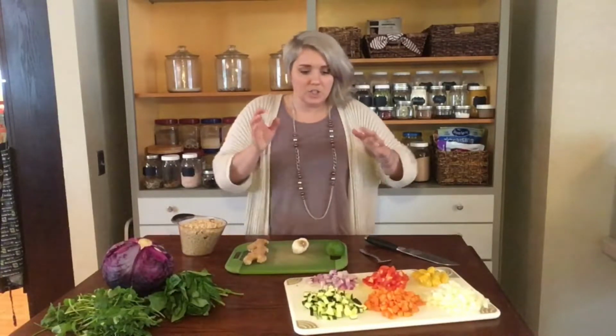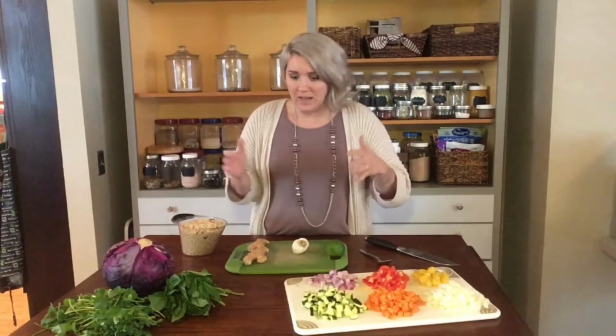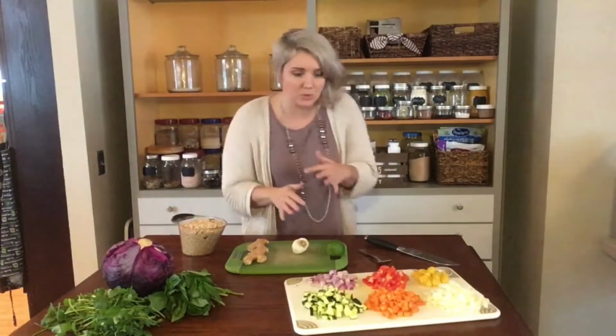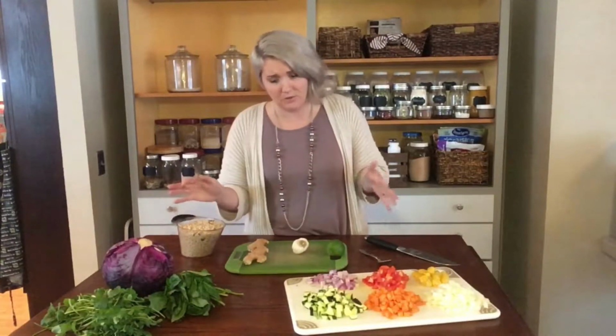But chopping the veggies small and uniform is a great way to get them into your kids, and you'll be shocked at what you can mix into a big thing like this, and kids will let you get away with it. Or yourself, if you're a picky eater. Also, it's a really yummy, easy way to get all of those phytonutrients.